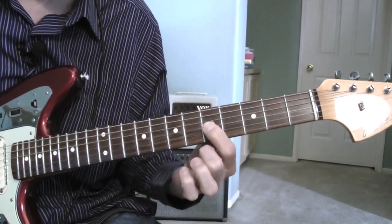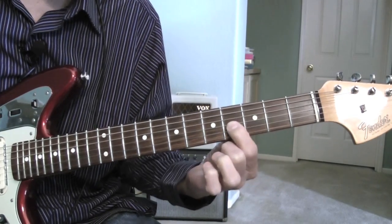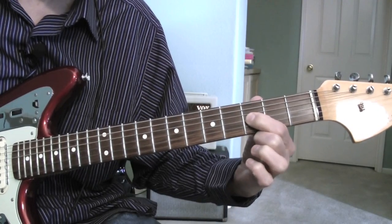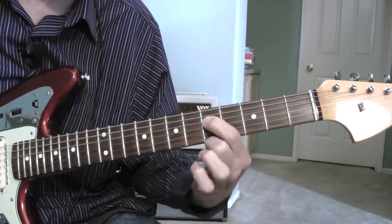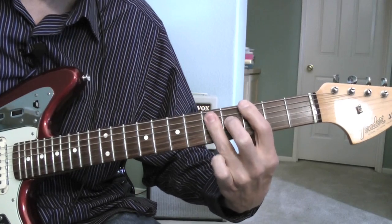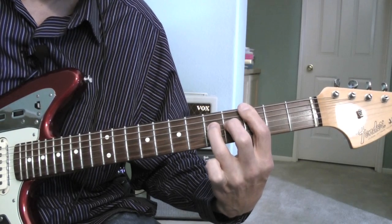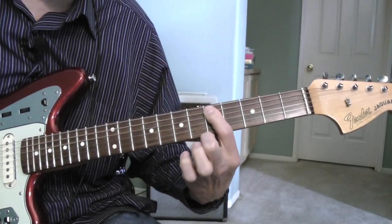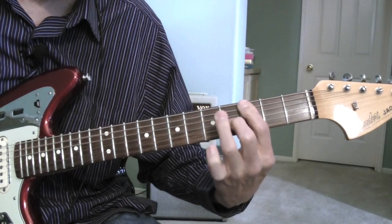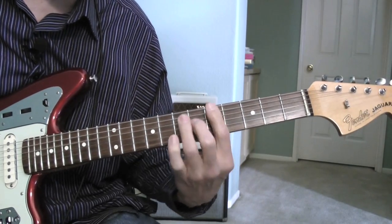So a C, C, a G, a B flat, a B, and a C. And then it goes back to G major. And then it goes up to D, which is played here, 5th fret, so you're just playing the same riff, only you're playing it in D major.